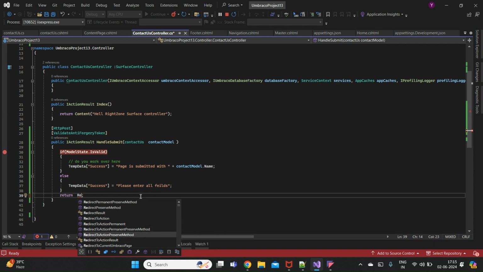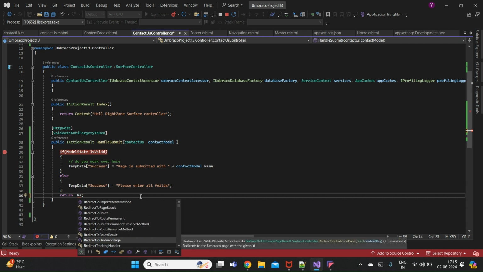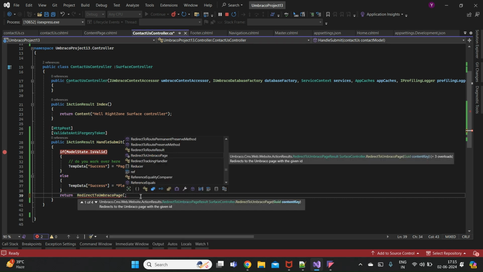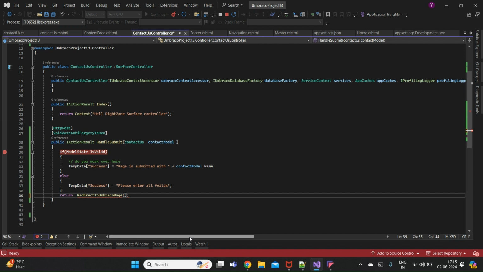There are other ways if you want to use them, but I just want to use redirect to Umbraco page. In the Umbraco page, you need to pass either a GUID or the published content or the content key and the query string, as well as the published content and the query string. So here you can pass it.